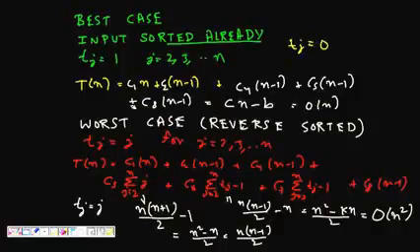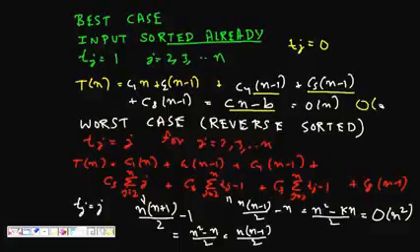Now the first line is executed some n times, and because of the coefficients we put, it can take care of all the operations in the line. Then c2 n minus 1 plus c4 n minus 1 plus c5 n minus 1. So this way we add and we see that our algorithm is linear in n, so it is O of n. The second case we consider is the worst case.